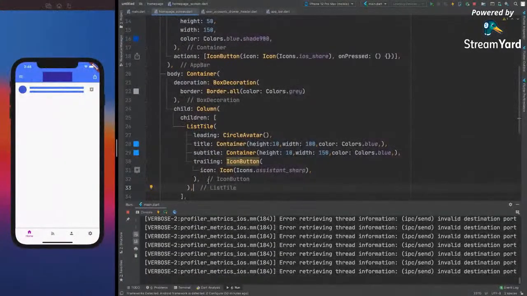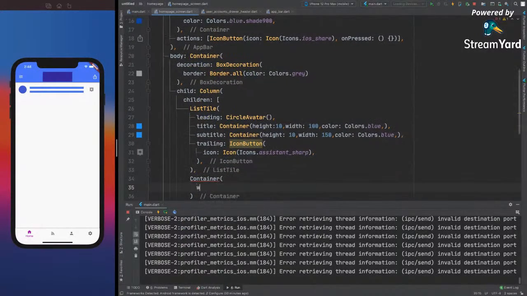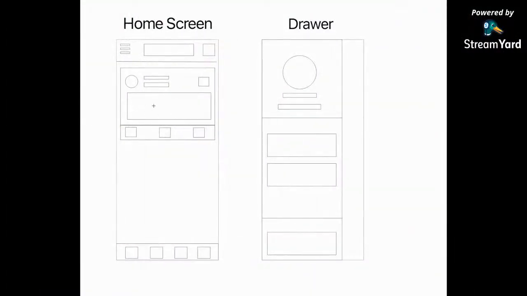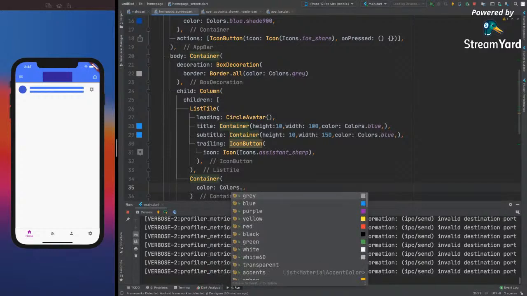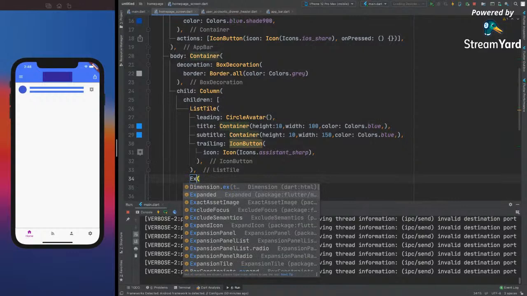For that, let me again add a container. A container of all. I want to cover this whole place. For that I can use Expanded. I use Colors.blue and over here Expanded.